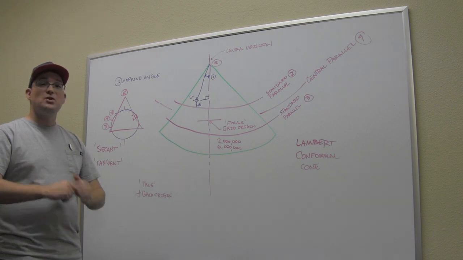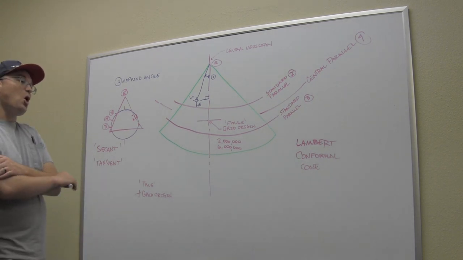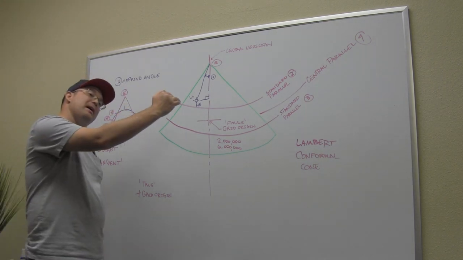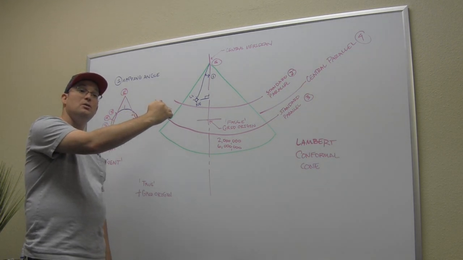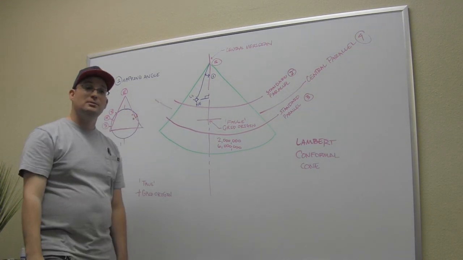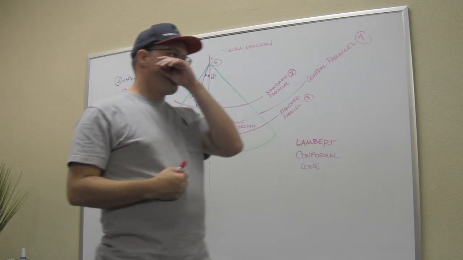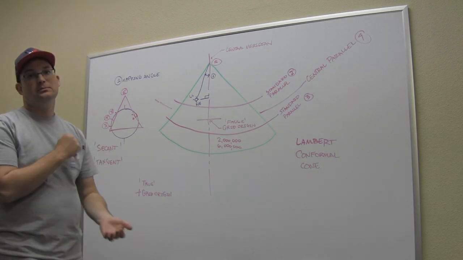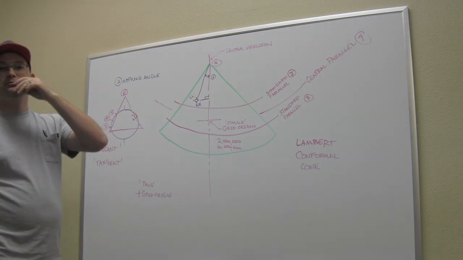What zone is Lathrop in? Zone three. Almost all our work is in zone three. Occasionally, if you go to the north side of the bay, you'll bump into zone two. Sacramento zone two. Fresno zone four. So if you're in between Sacramento and Fresno County, you're zone three. Merced, zone three. Half Moon Bay? That's zone three. Santa Rosa's zone two, I think.